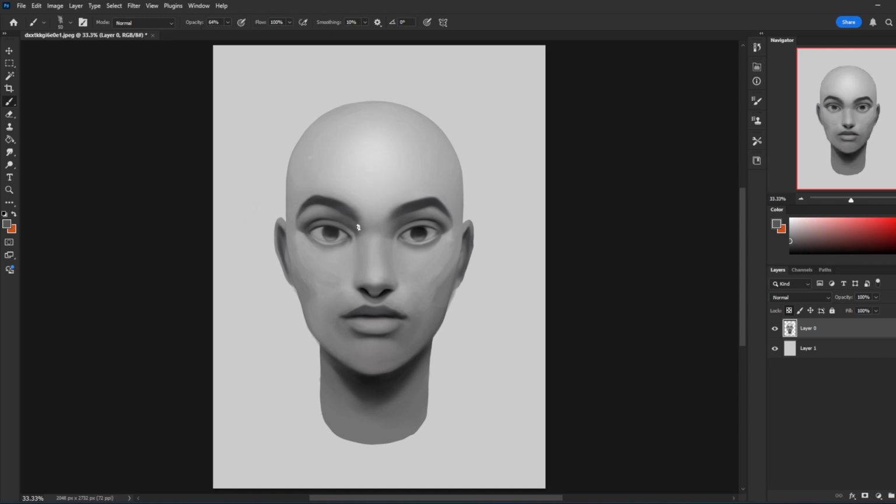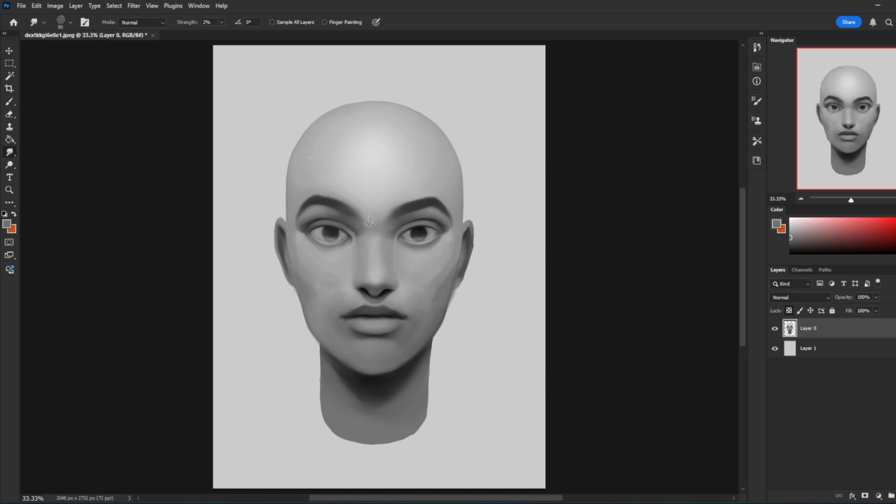And then right over here, what I'm doing is I'm trying to blend the eyebrows into that nose line, which is this line, just so they don't look extremely angry.